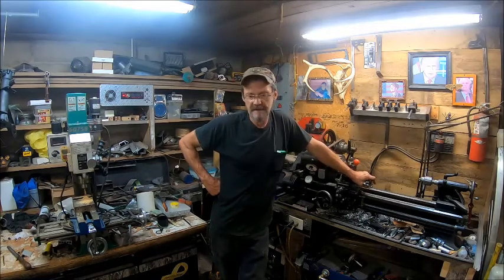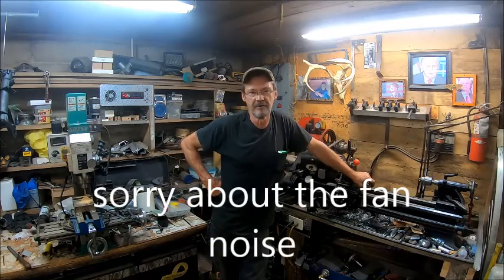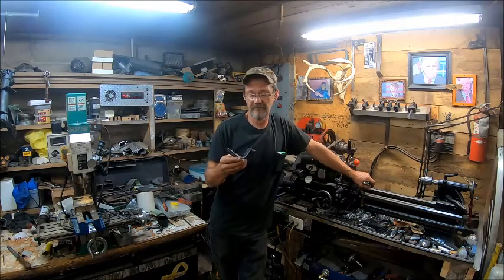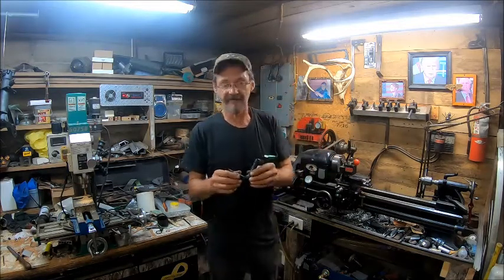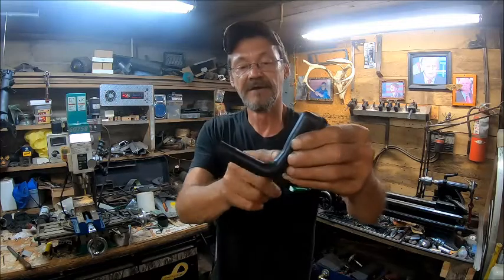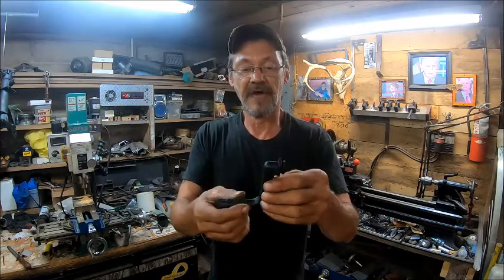I'm Bob, and today I want to show you guys a fix that will save you some money. Let's say you're working on your lawnmower motor and you find that your crankcase ventilation tube to the breather is all cracked up. Well, that's what the case is here. We have a breather tube that I can't even find on eBay, and it's got a few issues where it feels soft, it almost feels new, but there's cracks in it, and they're focused more from here in the bend down. So this is the major part that we need to keep. So we're going to make this one work, and I'm going to show you how to do that.